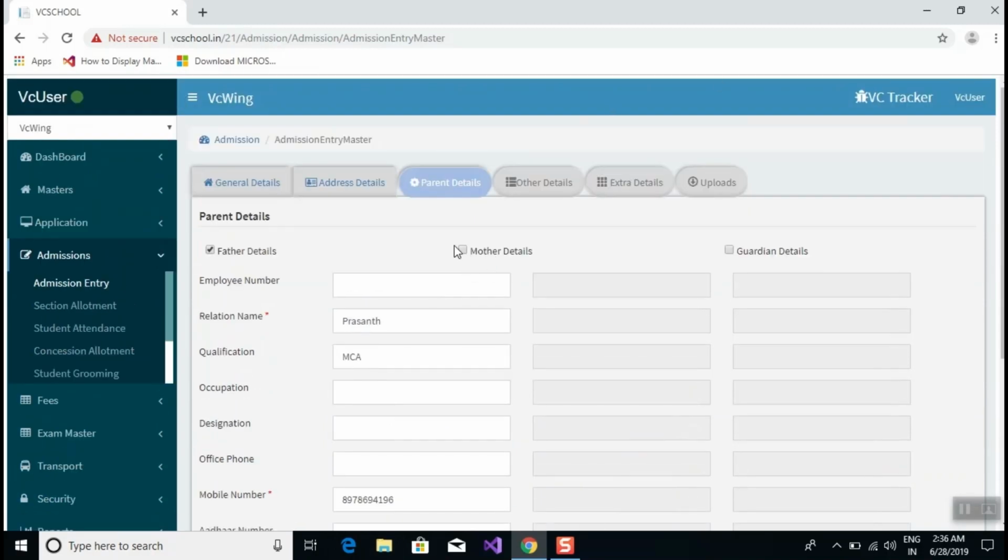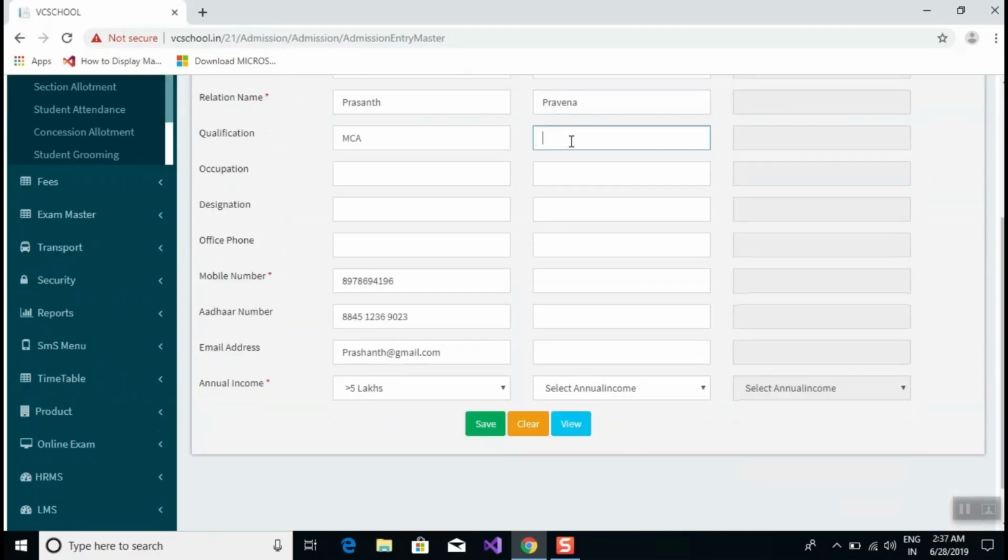If we need to enter mother details also, then we can uncheck this checkbox and we can enter mother name. Mobile number, mother mobile number, Aadhaar number, mother Aadhaar number.